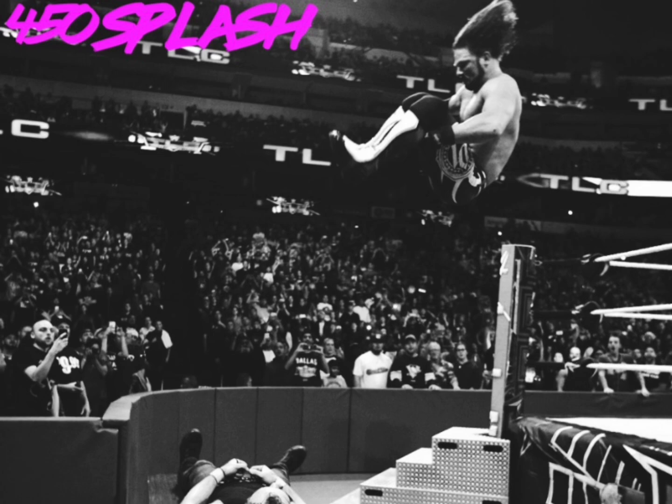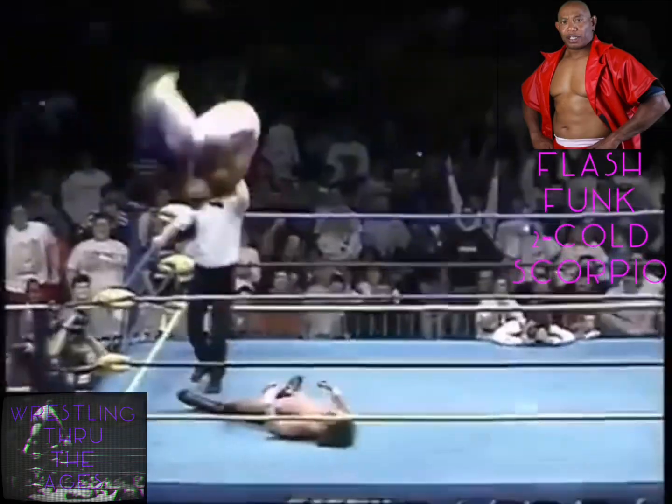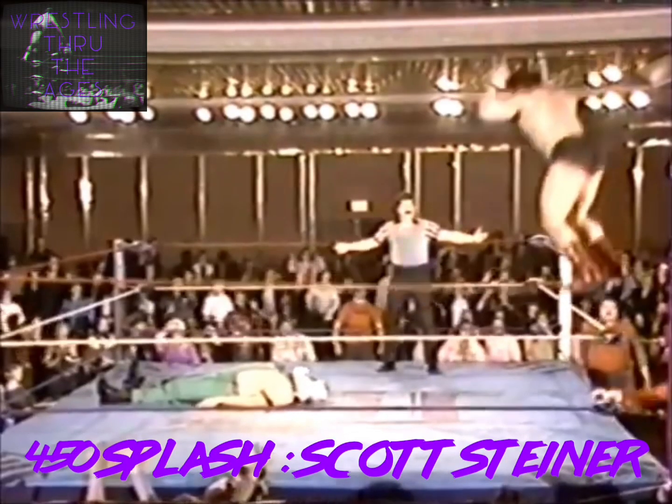An acrobatic aerial strike, this never started off as a wrestling move. To put it simply, this is a double forward dive — a hell of an astonishing flying spin. Made famous nowadays by, well, everyone. But back in the 90s, only a select few could pull this off: Juventud Guerrera, Billy Kidman, Hayabusa, John Cronus, Maguila, and the move's pioneer itself, Too Cold Scorpio. Too Cold Scorpio has spoken about how he came up with the maneuver by accidentally over-rotating while flipping inside the ring during an entrance. But as it stands, Scott Steiner has recorded footage dating back to 1987 showing that Big Papa Pump was their hookup.